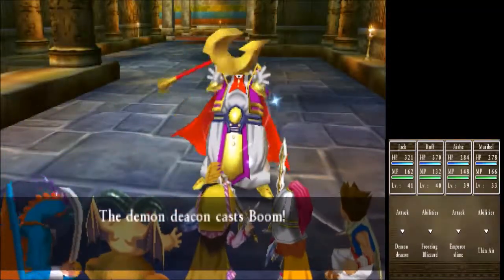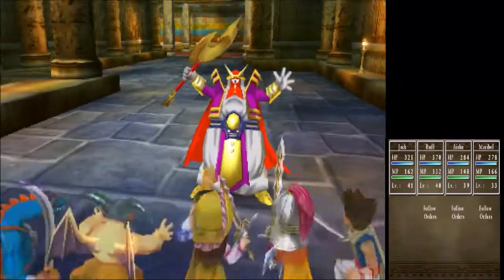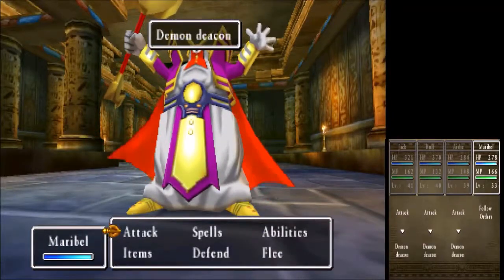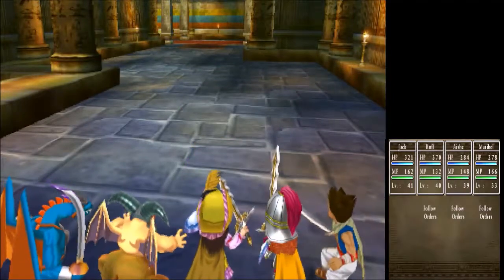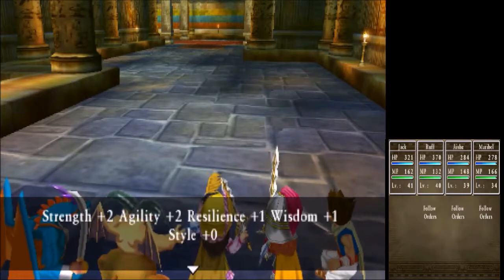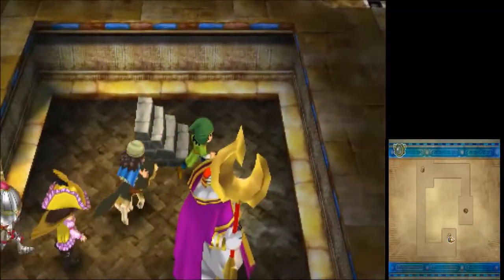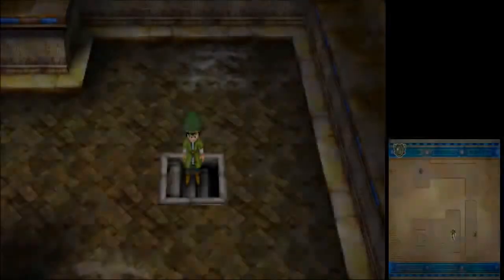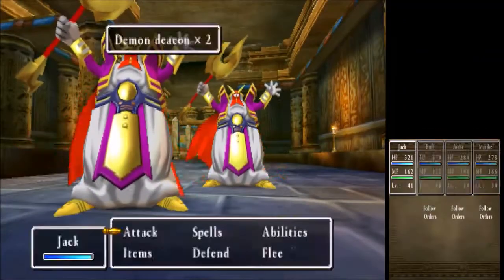And of course, I miss it. Oh, it's got boom. And no one in my party got hit, but Saeed did. And someone's gained a level. And it's Mirabelle, the person I needed. And she ranked up as a paladin. That should put her at vocation level 5, I believe. But before we can finish, we have a couple of Demon Deacons to deal with.